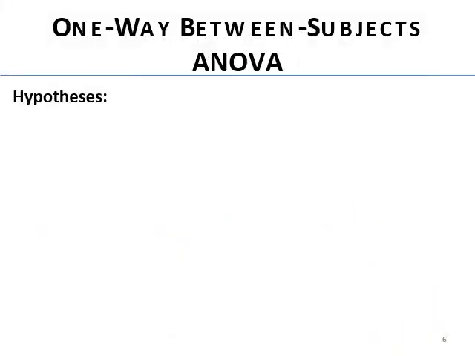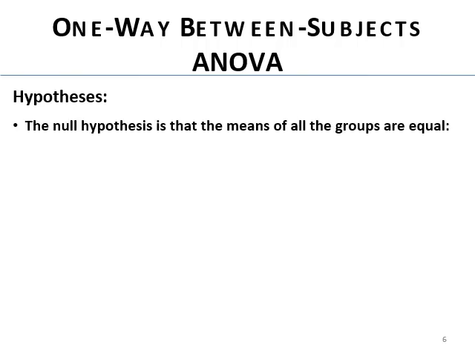So the hypotheses for Between-Subjects ANOVA particularly, I think you'll like this. The null hypothesis is always that the means of all the groups are equal. So if it's 3 groups, they're all equal. If it's 4 groups, they're all equal. It's always mean of 1 equals mean of 2 equals mean of 3 equals ... like that. The x of n, by the way, just means keep going. Your alternative hypothesis is always that the means are not all equal to each other.